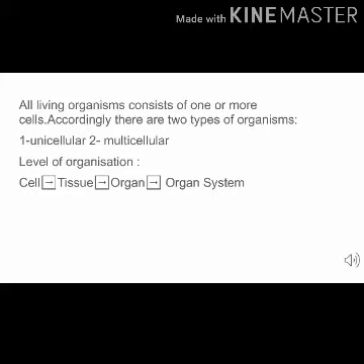As we know, the structural unit is the cell, so the level of organization begins with a single cell. When two or more cells group together, they form a tissue. When different tissues come together and perform similar functions, they are organized into an organ. And when different organs coordinate together to perform a function, they form an organ system, which our human body is made up of.